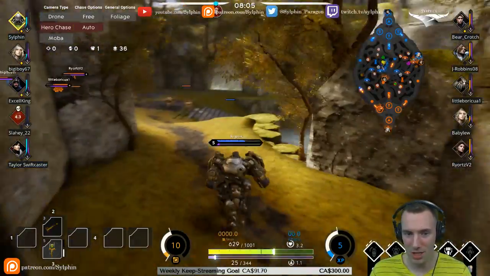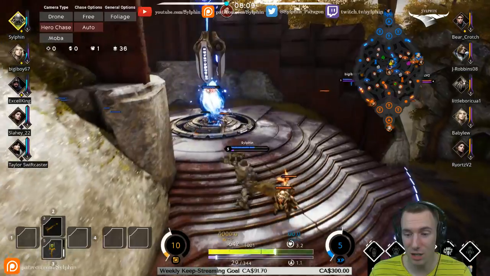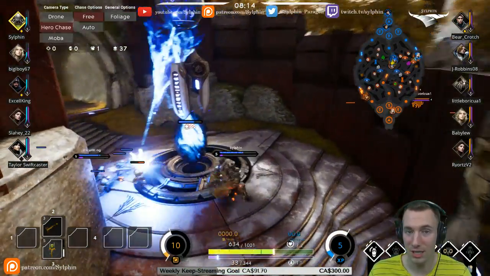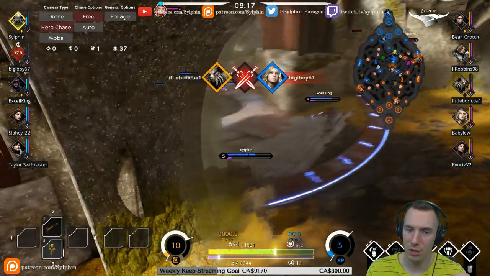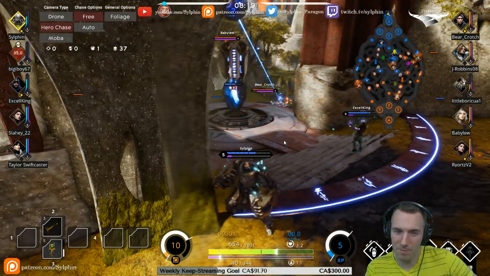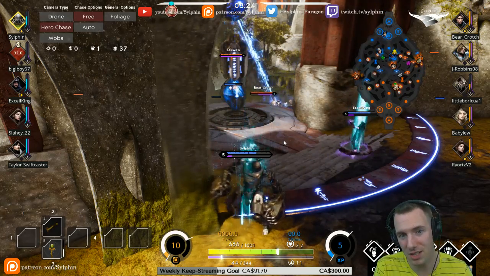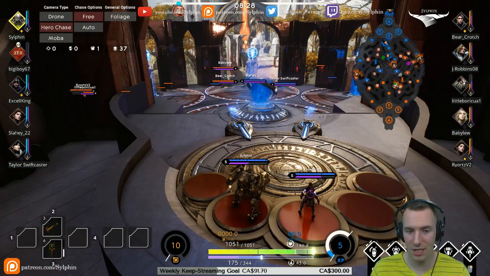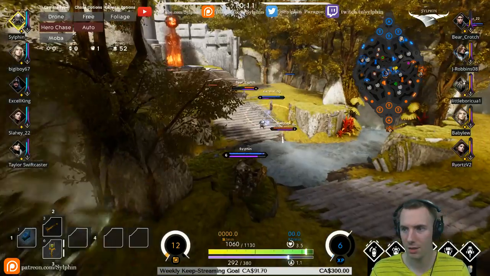As I was saying before, in some situations, you might actually need to just spam your abilities and get the abilities off without weaving in your basic attacks. You'll have to learn whether or not you'll have enough time to weave in a basic attack or not. Simply because his ultimate is the last ability that we do get.